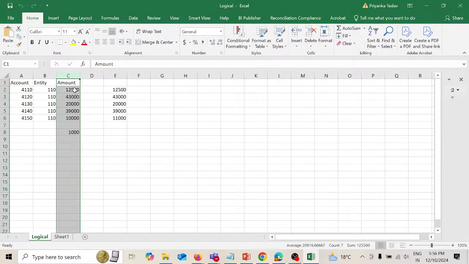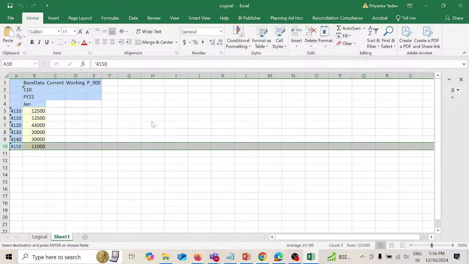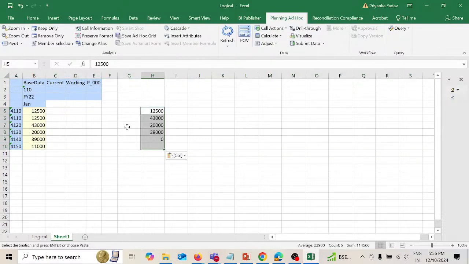So all these figures were intact, but this one we wanted with the commission amount, that is 11,000. This is the output we were expecting, and here I will paste it. Okay, so this is a formula, that is why it is not coming.